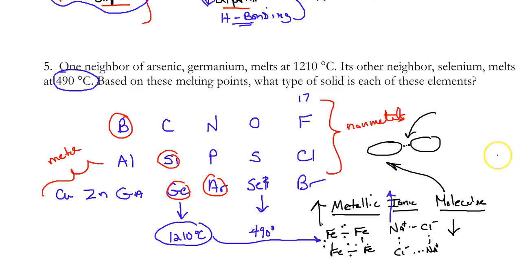Molecular would be like butter, or plastics, or even ice. Water in the solid phase is a molecular solid. Remember, this is metallic solid, ionic solid. Molecular solid would be like water in the solid phase. And for its molecular mass, it has an incredible melting point for its light mass, but it's still only 100 degrees Celsius. So something with a very high melting point for a molecular solid is still only around 100. This is way above that.